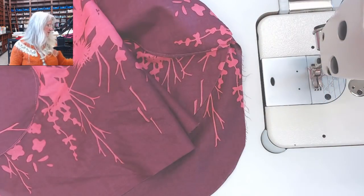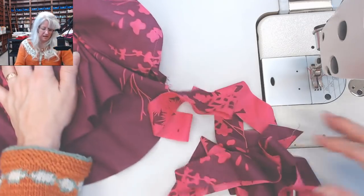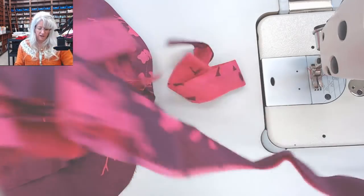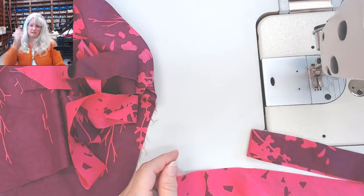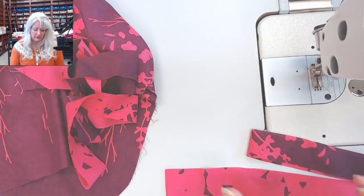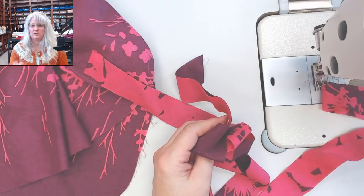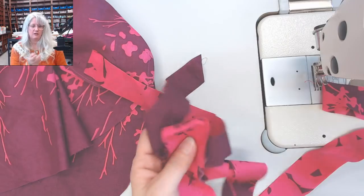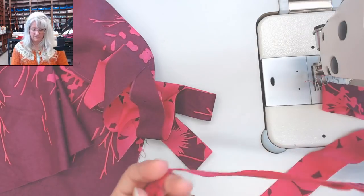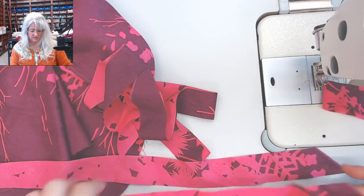Okay. Binding time, my favorite. You know I like binding. All right, I have a couple tutorials on YouTube on how to cut binding and bias and how to sew it together to make it a continuous strip and how to sew it onto things. Cutting the binding is one video and sewing it together and sewing it on things is another video. So totally recommend it. I feel like they turned out really good and helpful, you know?